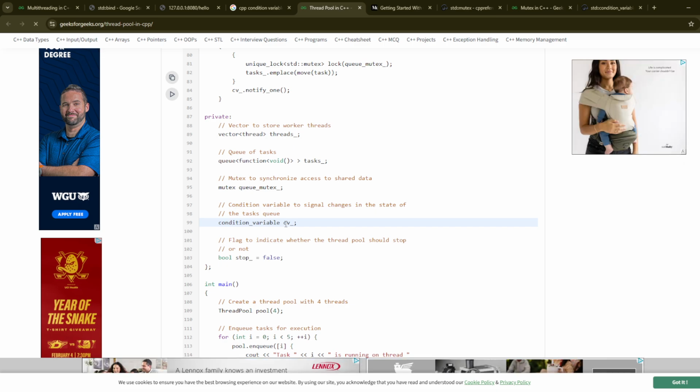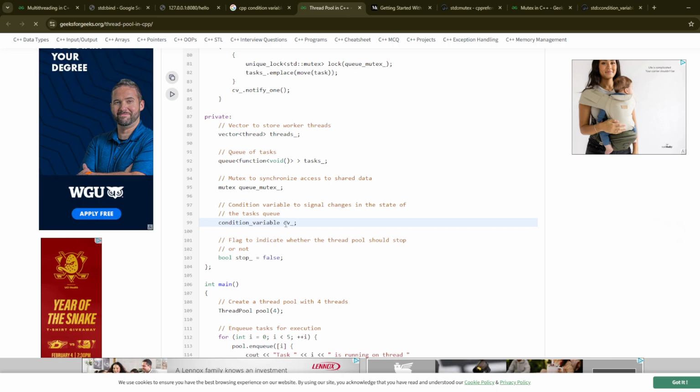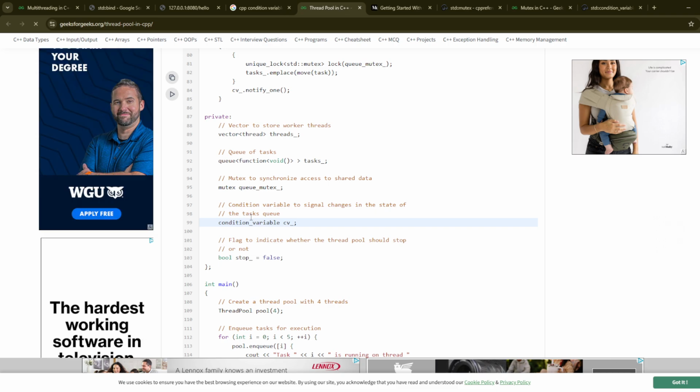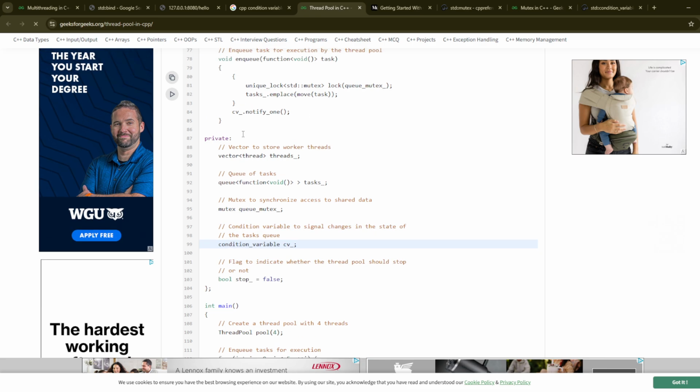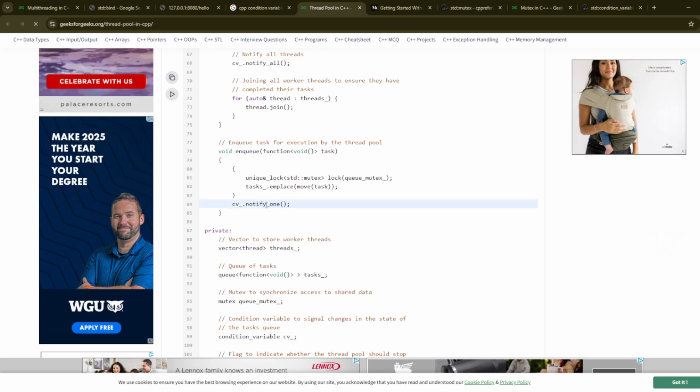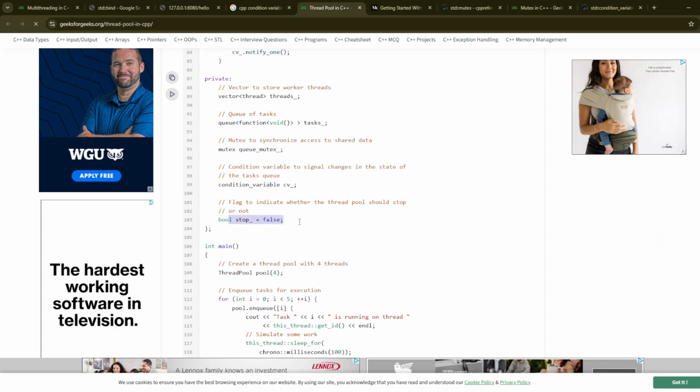This is what is going to be used to signal changes of the task queue. So if a task gets added, it can be used right here to notify a thread, and then probably a stop for when the thread pool should finish up or anything like that.